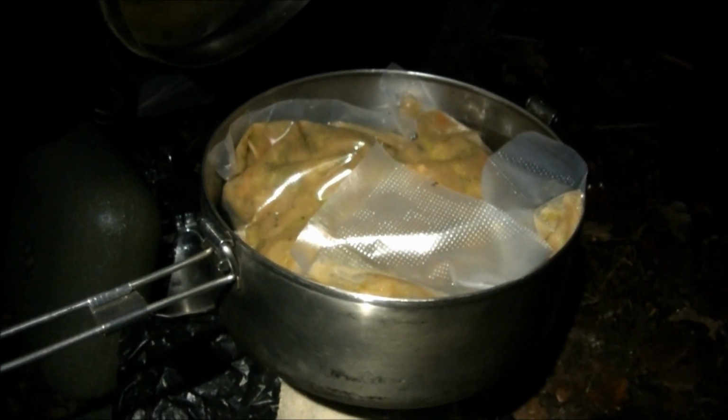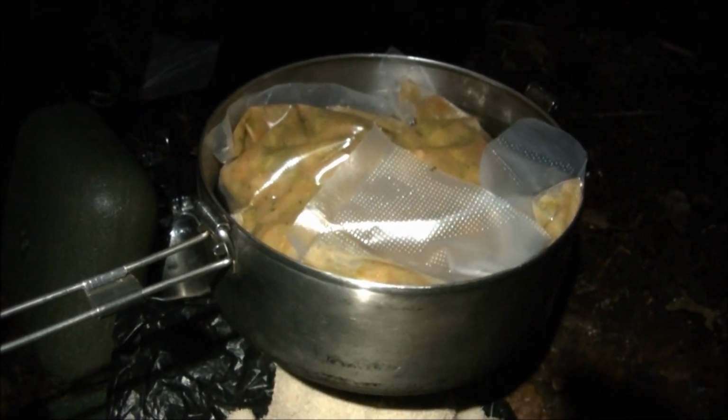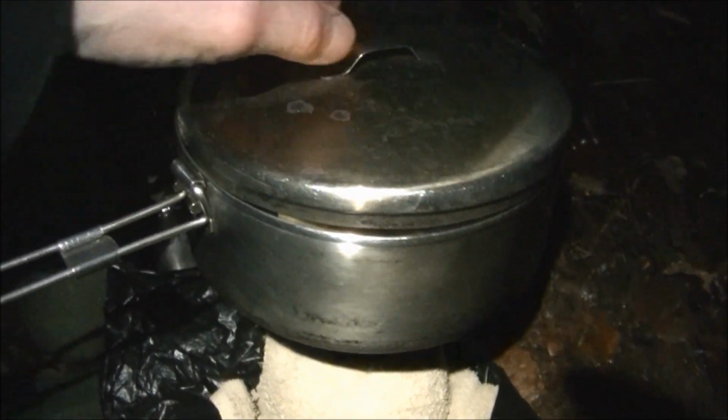Okay, so it's come up to about 10 o'clock at night. I've just put about two thirds of a litre of water in there, and it's about three quarters full with the bag of food in it, the chicken casserole. But that was a new roll of bags, so I just want to see how they fare with being heated in the water with food inside. So I'll keep an eye on it, see how it goes, and have a nice hot meal on this quite chilly low temperature night, which has now dropped to about 1 degree.